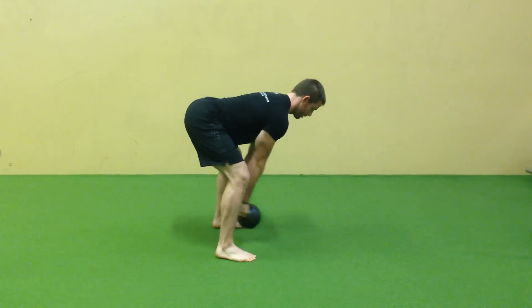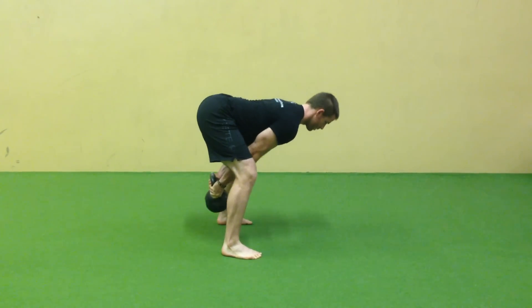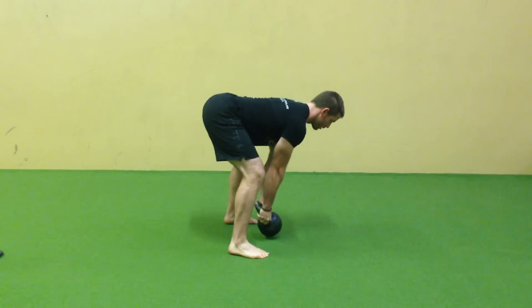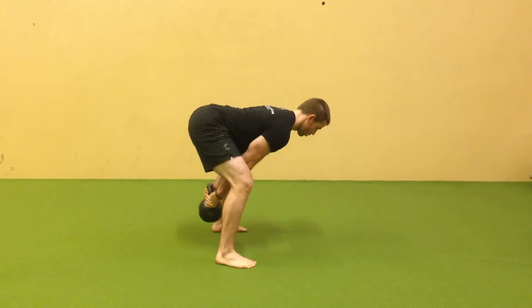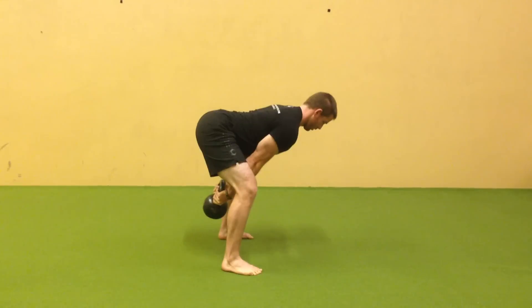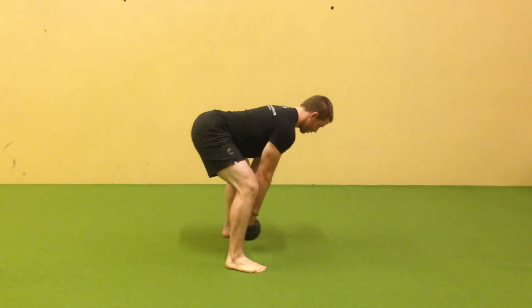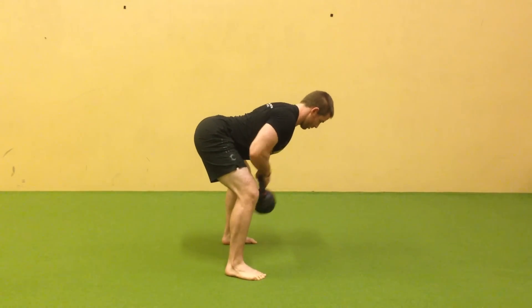You can actually do the same movement with a kettlebell. You'll have to widen your stance a little bit, and the only thing is you can't get quite as much range of motion because your thighs are in the way. You can also transition from the top position of a row back to that lever position, and this is an awesome drill for developing strength for the deadlift as an accessory movement, as well as upper back and using the lats.